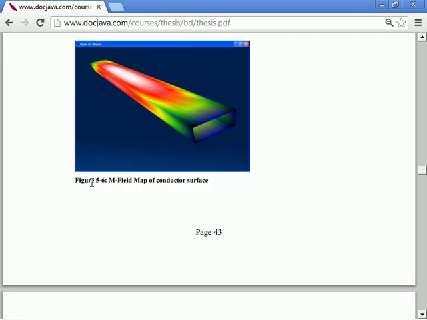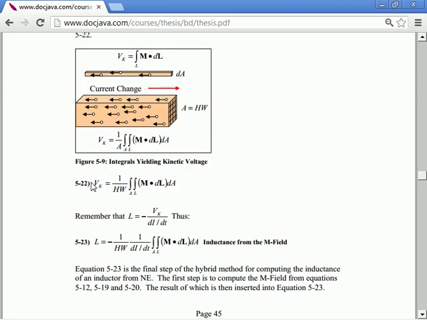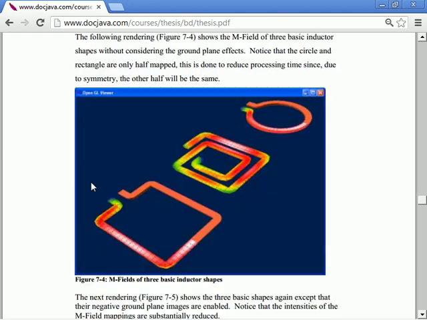He wrote the software for that. So he wrote his own software and did his own simulations. He wrote that software for, I guess you'll call it, computational electrodynamic software.